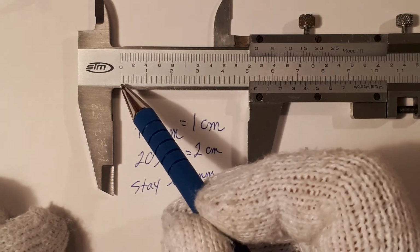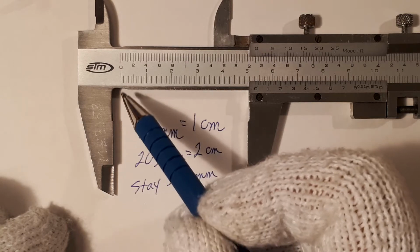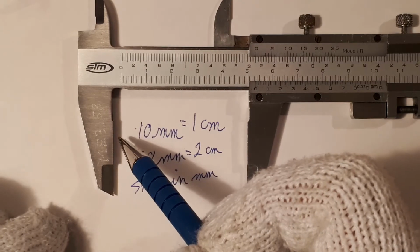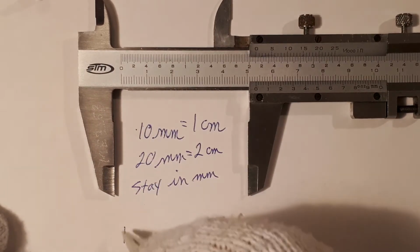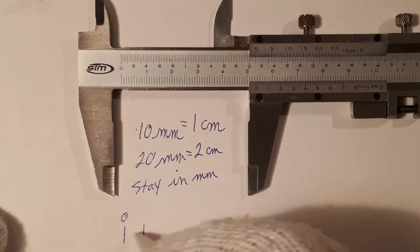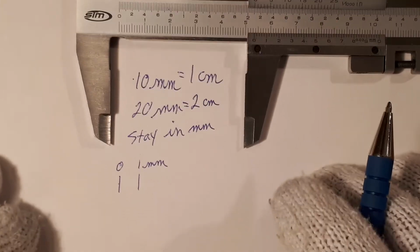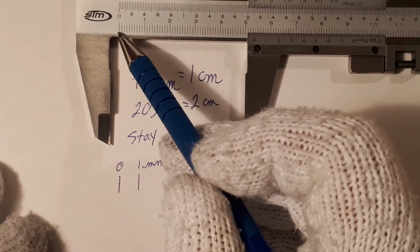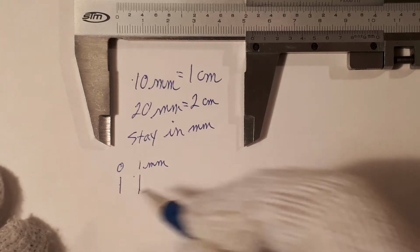So let's have a look here at the millimeters. Our eye can resolve 1 millimeter. Between here and here, we can see 1 millimeter. I'm going to draw that here, that 0 to 1, and I'm going to make it a little bit bigger. So here's my 0, and here's my first division. The distance between here and here is 1 millimeter. I'm taking that one little segment and showing it here, a little bit bigger so I can write on it.